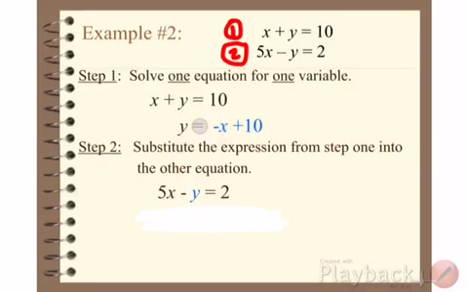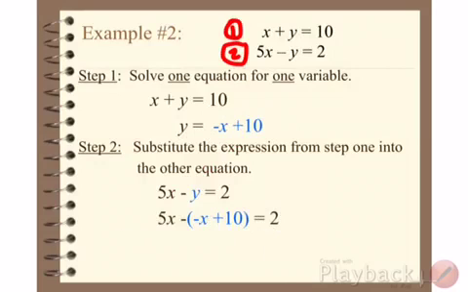Or I could do it the other way around and say that y is equal to 10 minus x, or negative x plus 10. Okay, so it doesn't matter what way you do it, we're going to go with this one. So y is equal to negative x plus 10. And then I can plug in everywhere I see y, like down here, in this equation, I'm going to replace it with negative x plus 10. So because there's a negative x at the front, just be really careful because it's meeting this negative here. So 5x stays the same, no change. Take away negative x plus 10 is equal to 2.